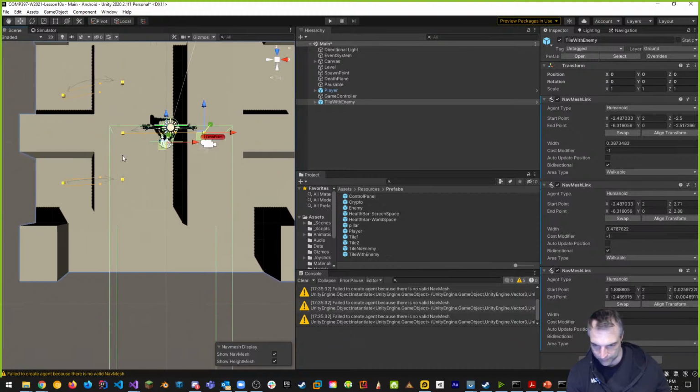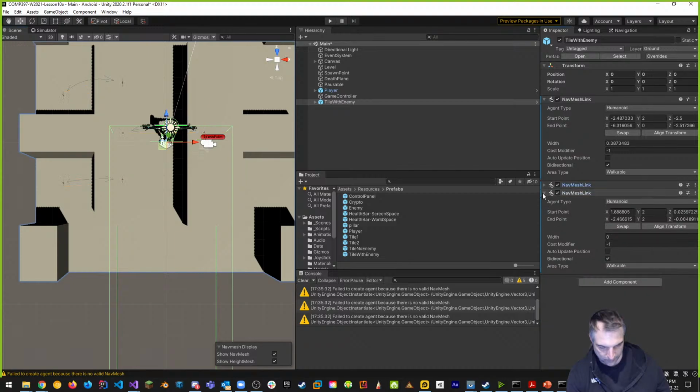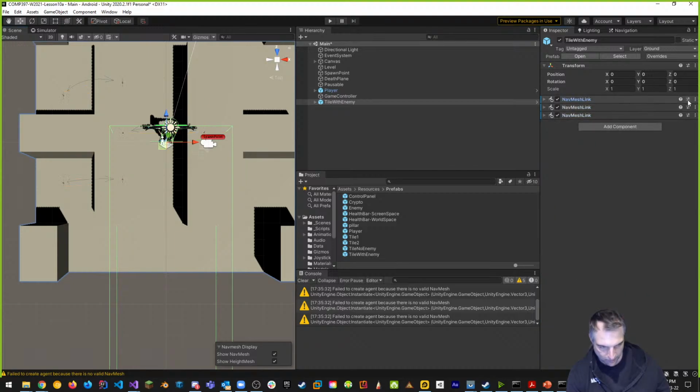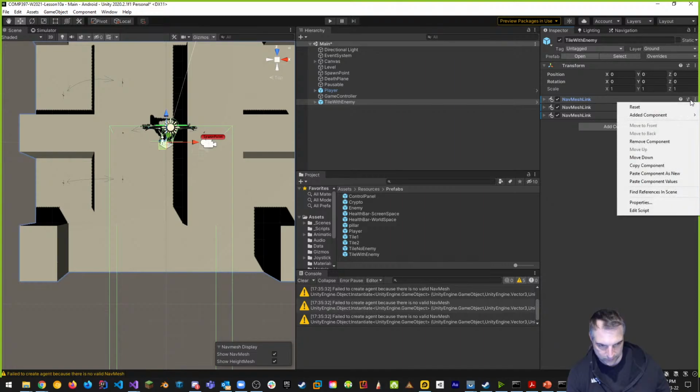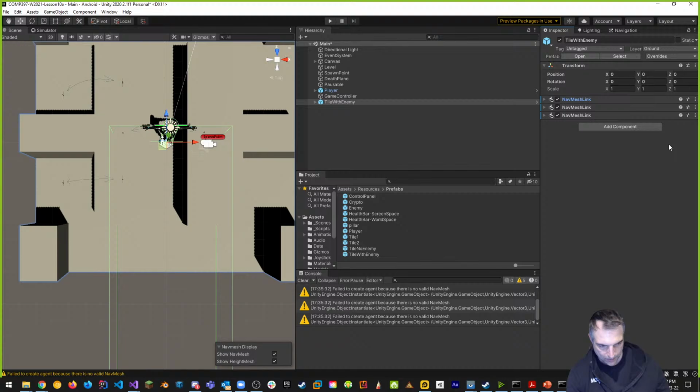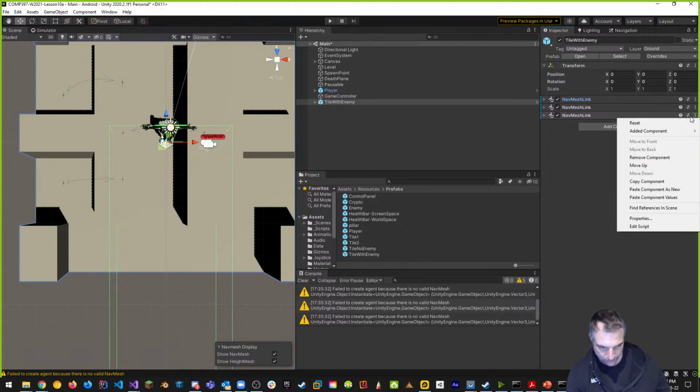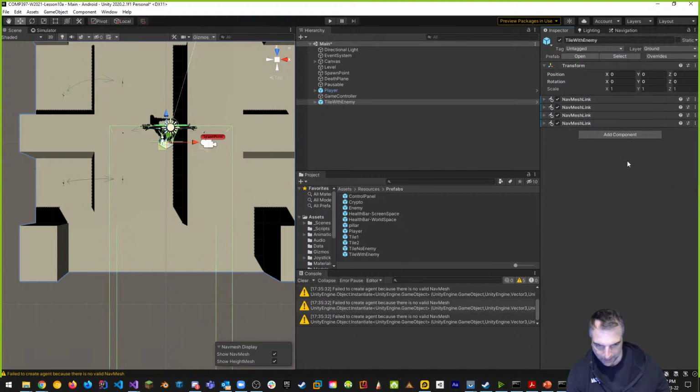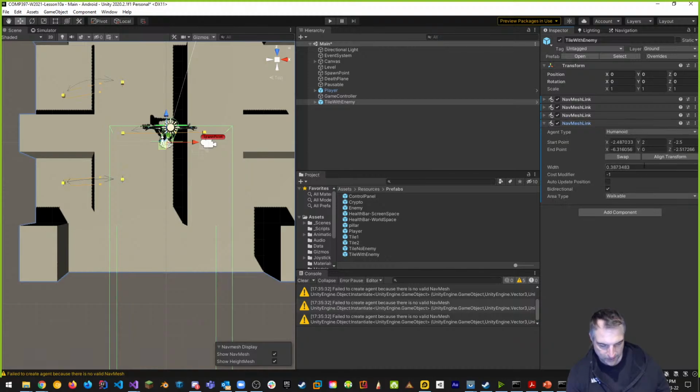And we'll make these 2 points here also duplicatable. So you can see that there's a bunch now. I want to make these 2 points. I want to duplicate this one. So copy, and then we'll paste as new. Now we have another one. And then we'll do the same thing with the beginning and end points, right?